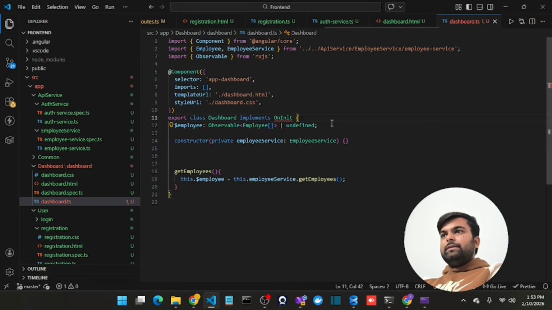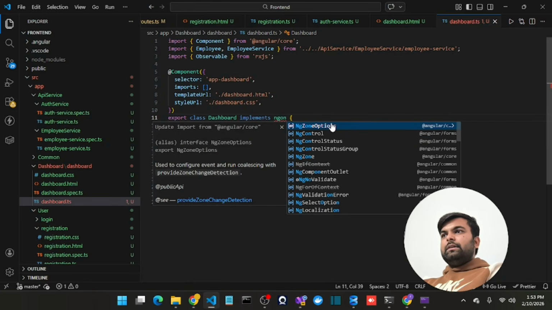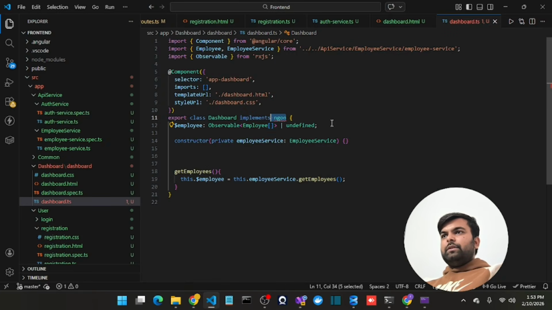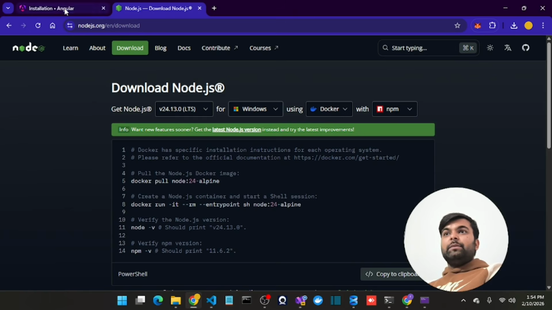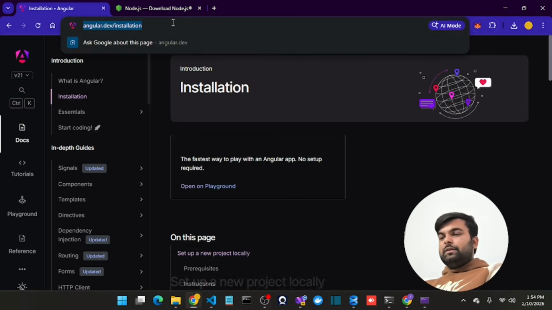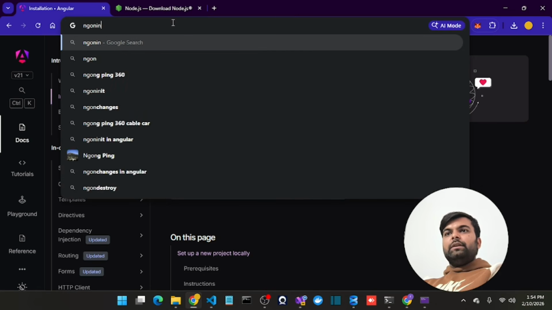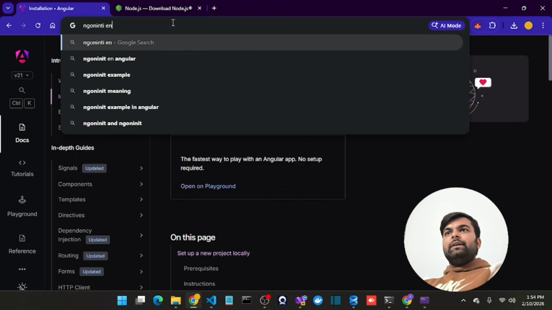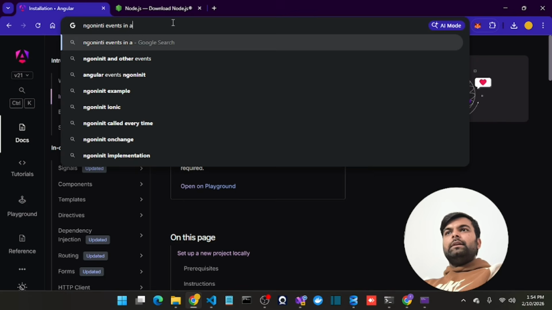Implements OnInit. What exact syntax do we call, ngOnInit, what are the events that we use? We have to know ngOnInit events in Angular.